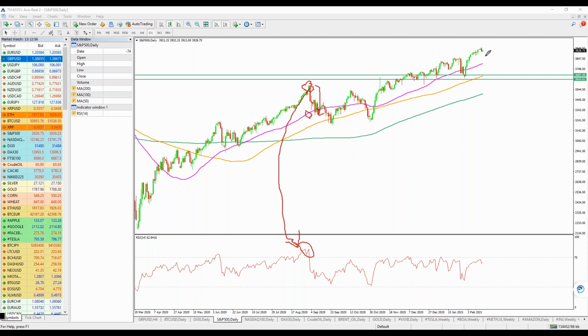So a similar thing is really happening right now, as the prices are trading quite far from its 50-day simple moving average. The RSI is also trading near its overbought level. Obviously, this level is not as overbought as over here. Over here, we were well above 70. But at the same time, what is quite important for us to keep in mind is that the prices are trading quite far from, so there is still more strength left for this one.